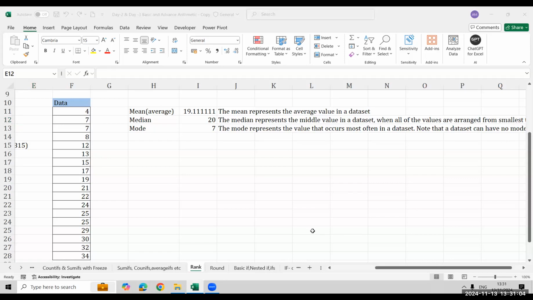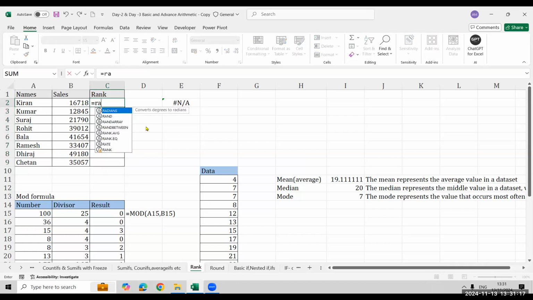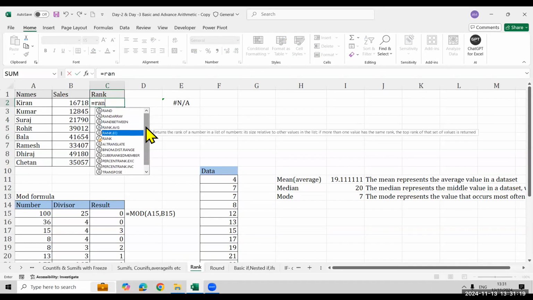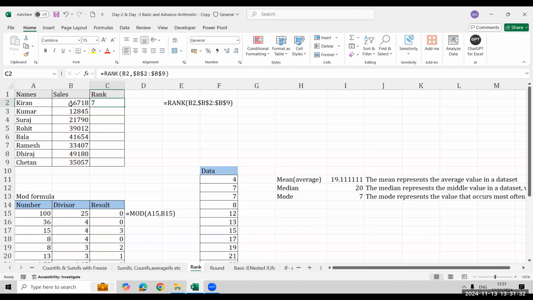Sir, rank is not coming. Say once. Okay, rank came. Listen carefully. If you ask a different topic while I'm on another topic, I can't give you the proper answer. First, select this number, then select the range from here to here, lock it and close the bracket, and you'll get the ranking. It shows which ranking position this value has out of these numbers. I hope this makes it clear now.